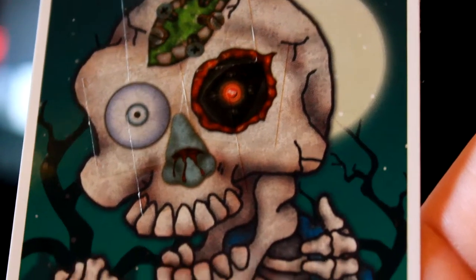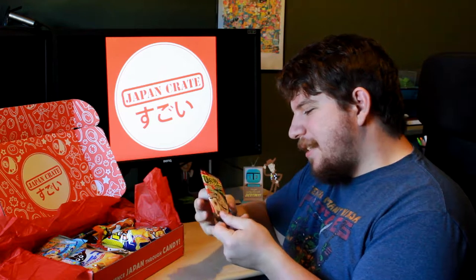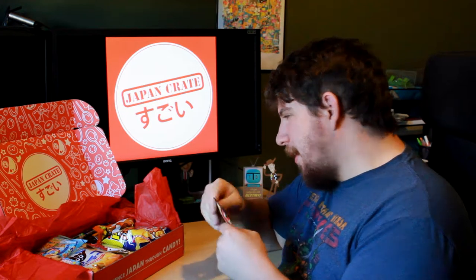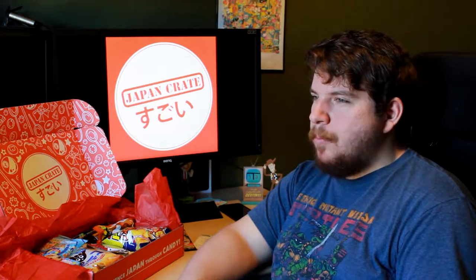Maybe I'll put some footage in of my finished little zombie character. This is Halloween themed — it's the October Japan Crate. This has like wounds you can put on your face or something. It says horror tattoo sticker and gum. This one says the flavor is banana — let's try it. These are probably tattoos, not just stickers. Banana is a very underrated flavor in candies and snacks. And here are the little tattoos you can put on your face — like a sewing needle through your skin or a spider web.